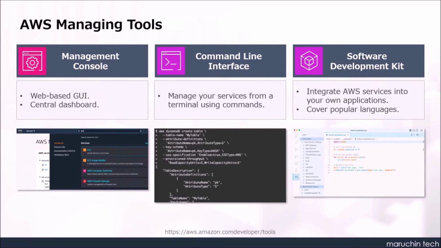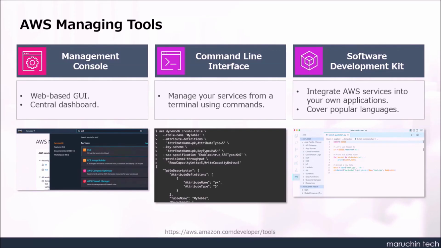The Management Console, or the console, is a graphical, web-based interface for managing services. It's the main dashboard you use to access all services after creating an account. The CLI, command line interface, is a tool to manage services from a terminal. It uses an access key and a secret access key for authentication. AWS also offers a Cloud Shell, a browser-based CLI in the console that requires no local installation or setup.